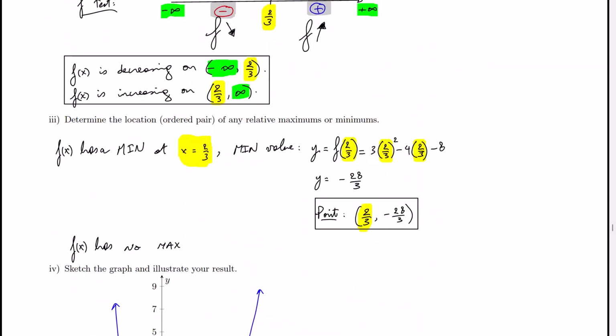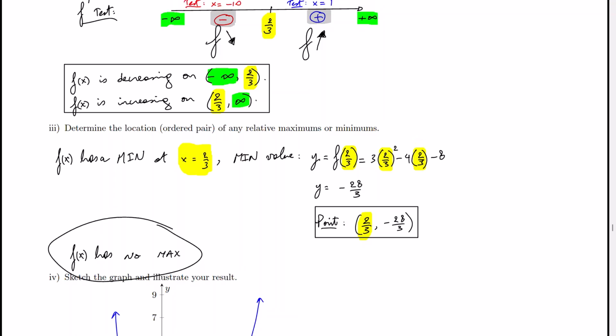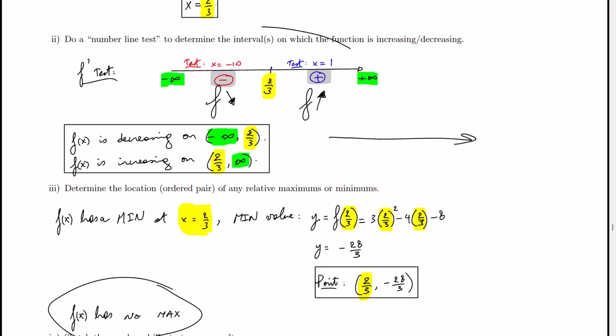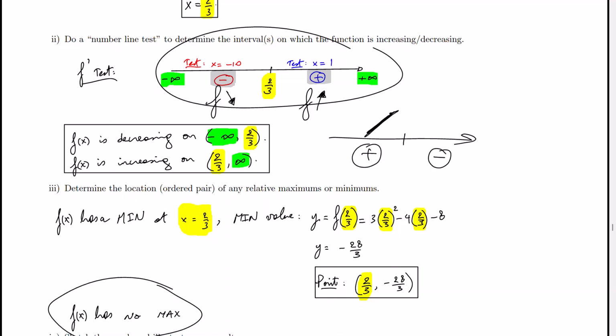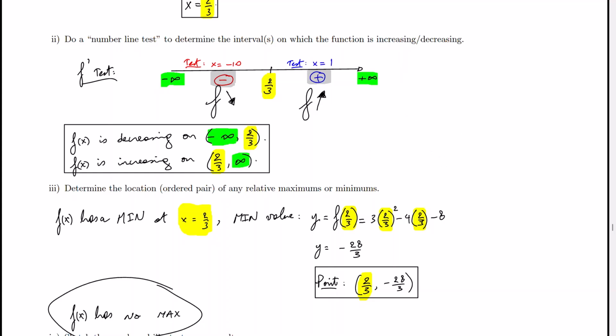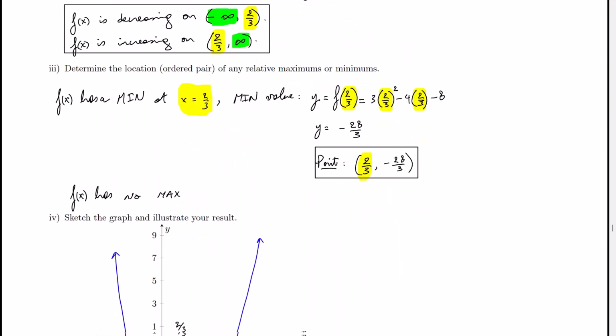And in this case, a simple calculation, you can do this with your calculator or by hand. It's up to you, whatever you want. You'll see that the y coordinate is negative 28/3. And we can say that the function f of x has no maximum because on the number line that we drew here, we didn't have a spot where we had a plus sign followed by a minus sign. We didn't have a place where the function went up, then it went down after, creating a small hill. So there is no maximum on this graph. Then, oh well, not every function is going to have a maximum and a minimum.